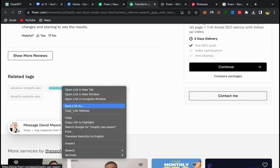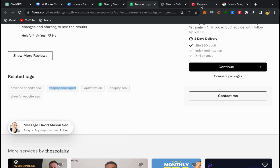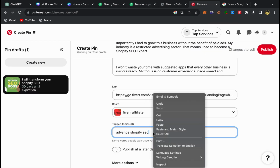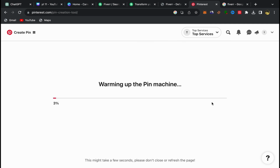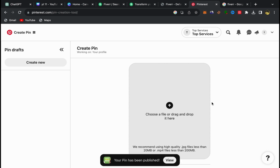As you can see, Pinterest. So people who are using Shopify will be interested to use this service, okay? So after you finish, click on publish, and your affiliate link will be published to Pinterest. It's really easy and simple. As you can see, make sure to promote a lot of services if you want to get commission, so your chance to get commission will be high. You will not get commission just by promoting one service. At least promote 5 services per day, okay?